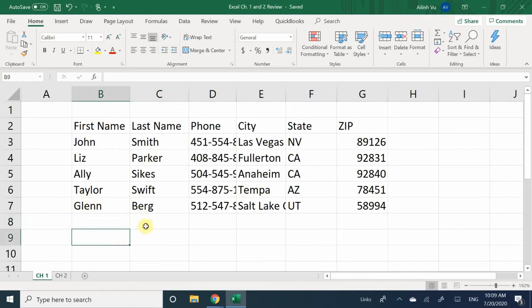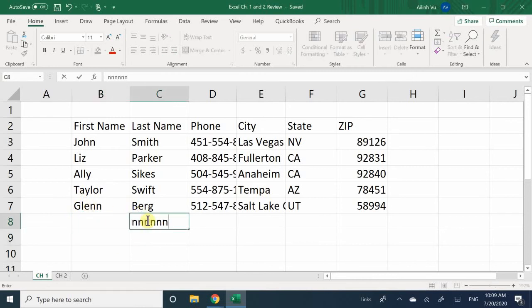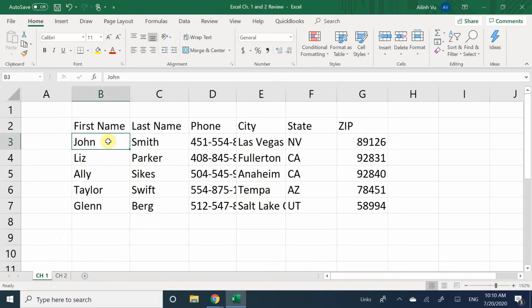So when you're in an active cell, you can type whatever you want in it, okay? And you can only type in one cell at a time, okay? You can't do multiple cells at a time. That would be awesome, but you can't. You can only insert one piece of data at one time, okay? And how these cells are called is, this one is the very first one.